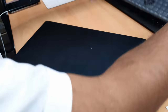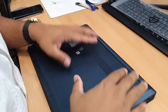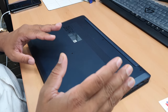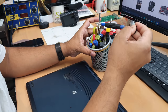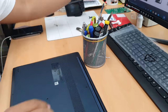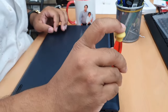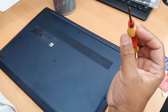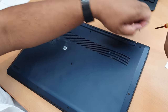Okay, so now put it upside down, take out all the screws. Sorry, this one doesn't take Phillips screws, it takes Pentalobe. I'm going to show you which one it is. One second. That's fine. Hopefully that's the one. Yep. So that's the star screwdriver it takes. I'm going to take it out first from the right hinge.